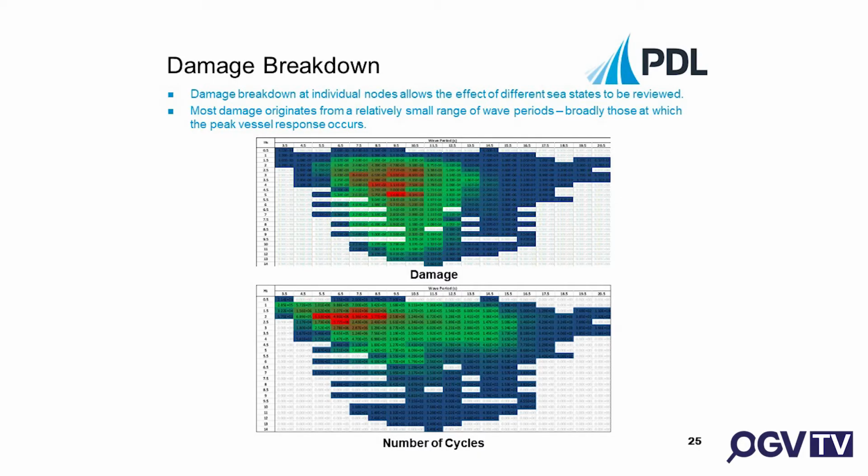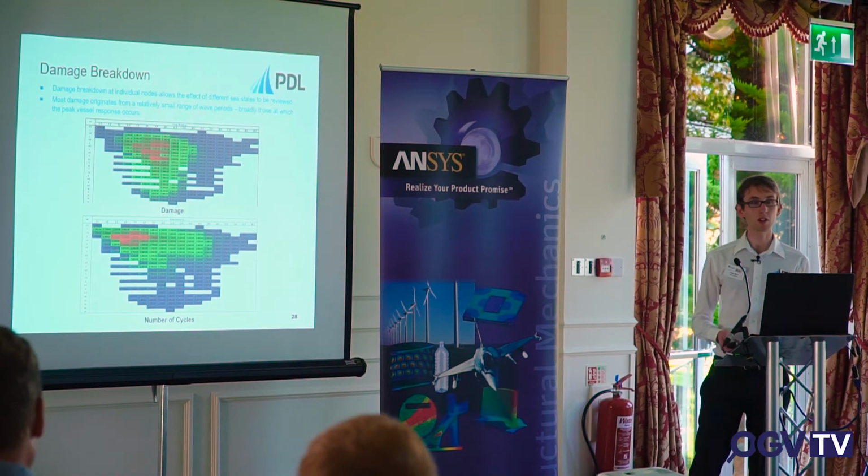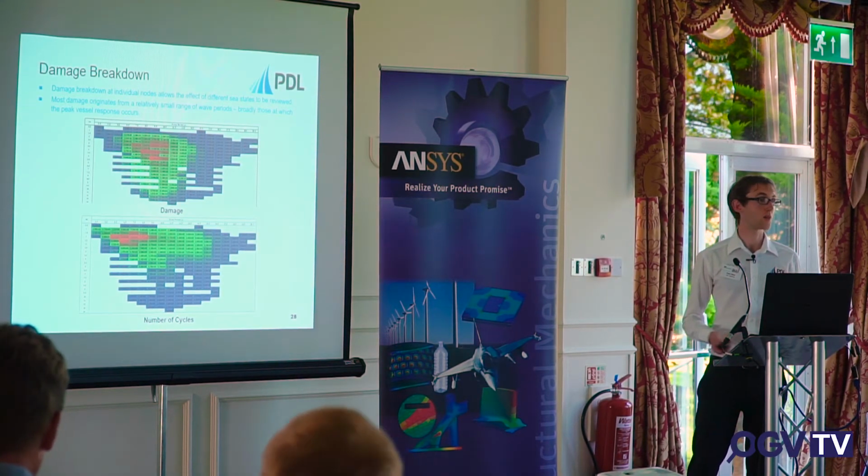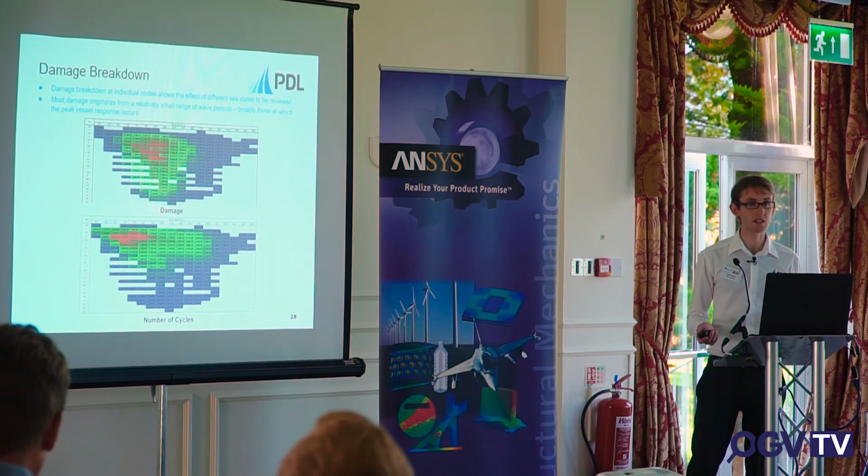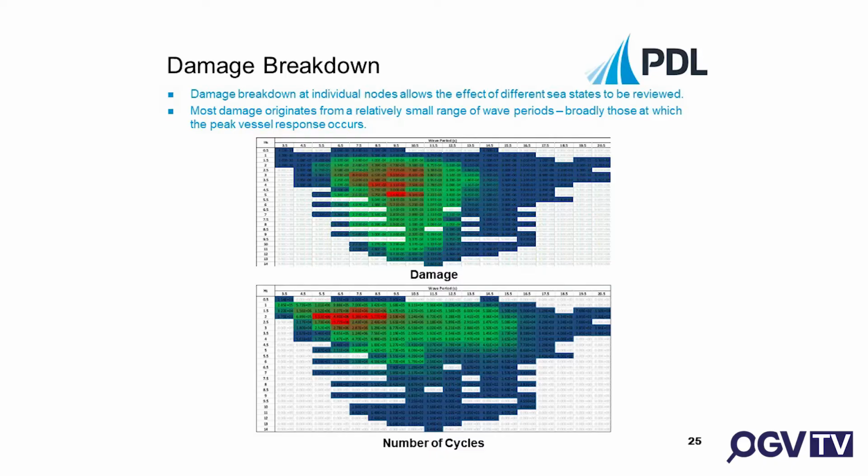And this is showing what you could do for an individual point. So we go to a particular fatigue critical point on our structure. We could take a node, and then we could do some more interpretation. So we can say, all right, where do we get our fatigue damage? Which sea states? So we can pinpoint the sea states. In this case, it's fairly obvious information perhaps, but it's not always going to be like that.